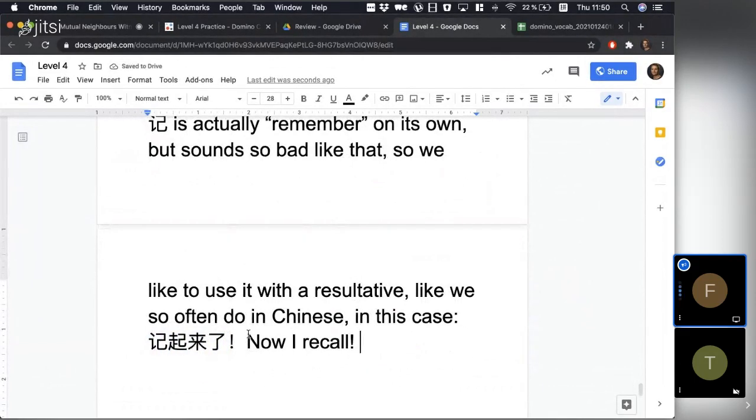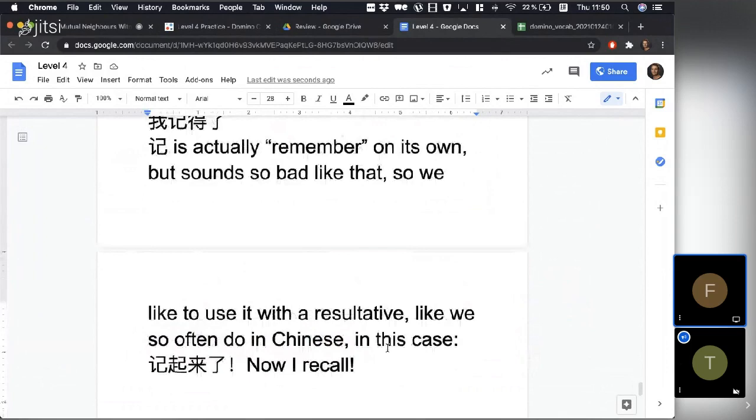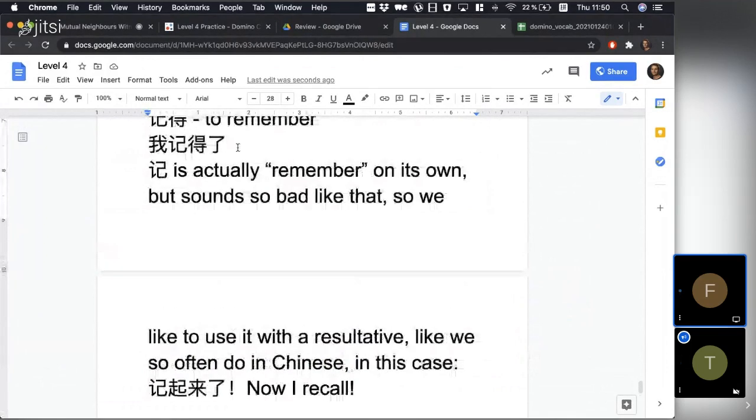What about that? Now oh, 记起来了。You like that? Do you understand? 我忘了，记起来了。起来。Wonderful. Don't think about it too much, but if it makes sense, then that's good.